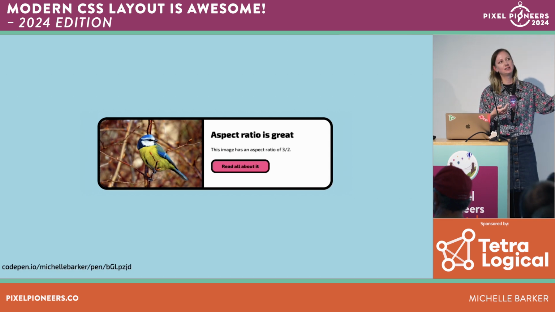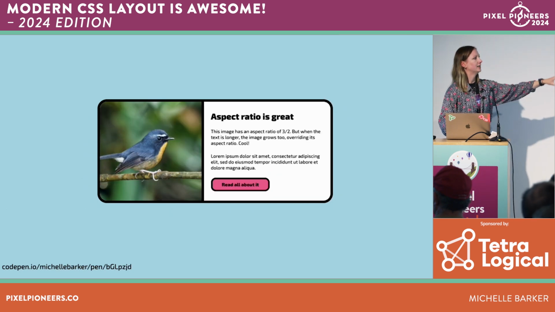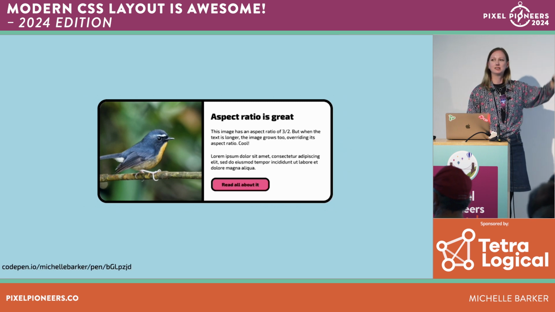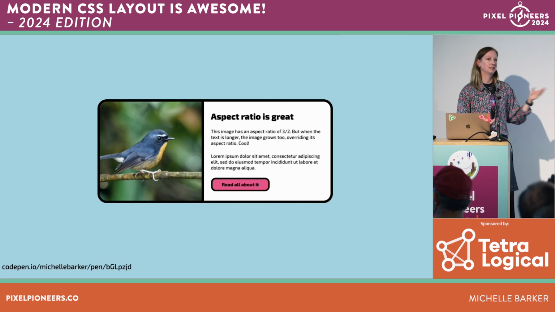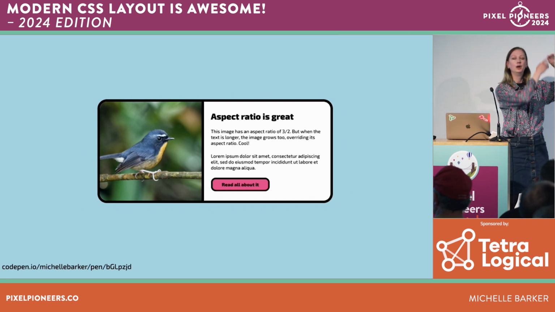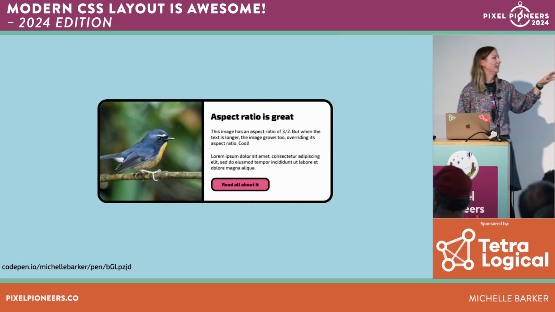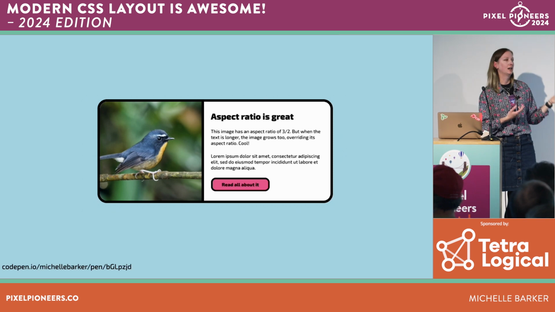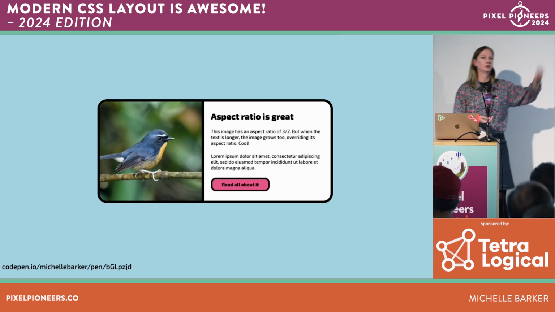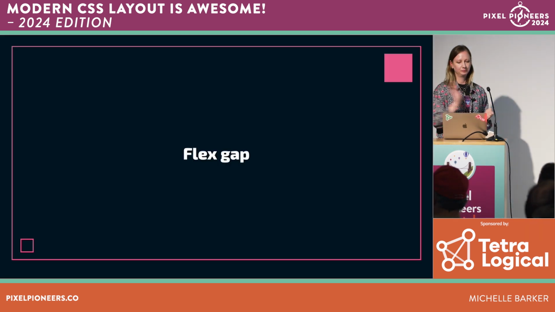And that image is always going to be at least that aspect ratio, so that width in relation to its height. But if we put some more text content on the right-hand side, then that image is just going to grow as well. And that's because with Flexbox, the default align items property is set to stretch. So if you grow one column, then the other one grows as well. And that works pretty nicely for a card like this. And perhaps if you don't want that behavior, you can set the align items property on the image to start or end or center or whatever you want. But for this kind of layout, that works pretty well.